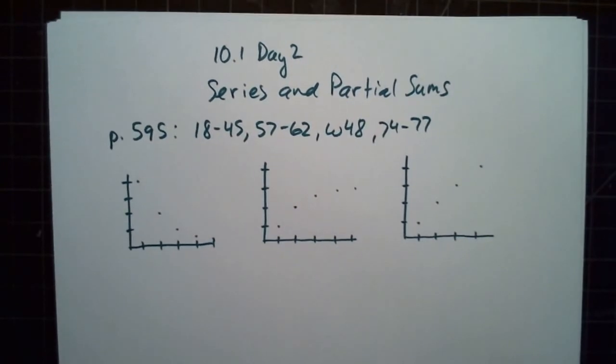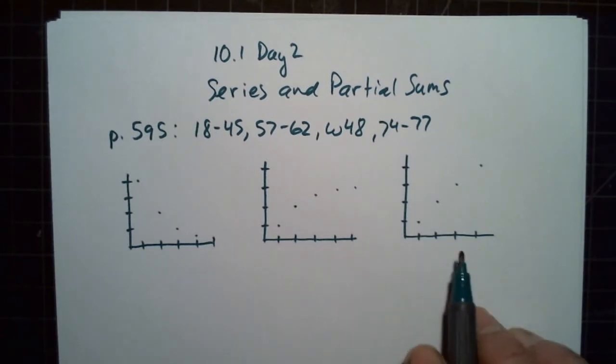In this lesson, we will talk about the sum of a sequence, and we can use the word series or partial sums to describe those. And we're also going to talk about sigma notation. Before we start, let's look at the graphs of three sequences, and which one would you describe as being convergent?